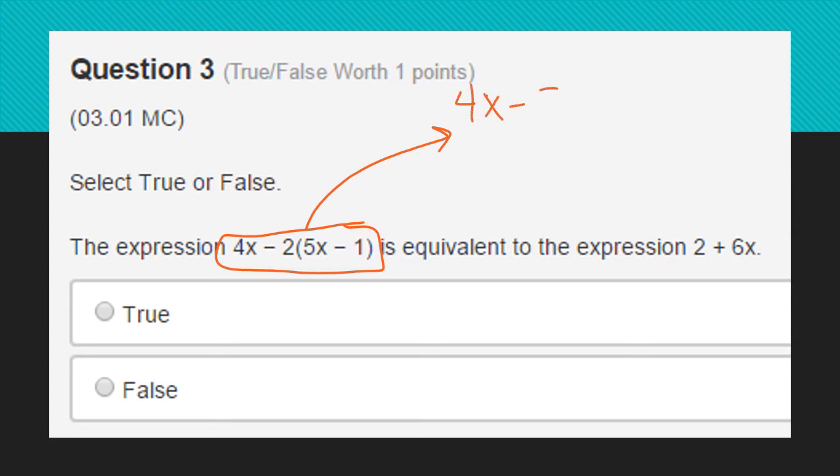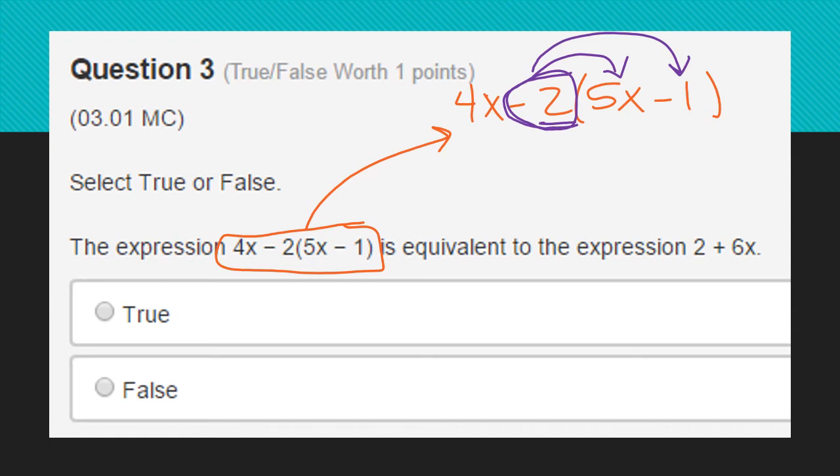Now, the first thing that should come to mind in a problem like this is that you see parentheses. When you see parentheses, especially with a number outside of them, that's what you're sharing. It's called the distributive property. Now, this is where people mess up. That minus sign belongs to the 2. It always goes with what's behind it. So when we use the distributive property, we want to multiply both of these by -2.